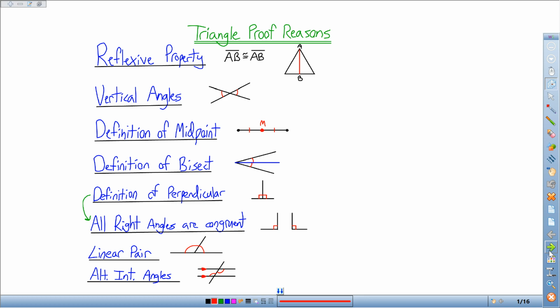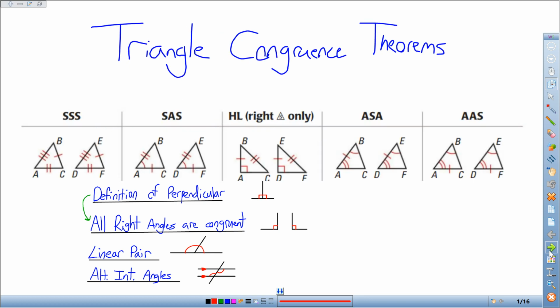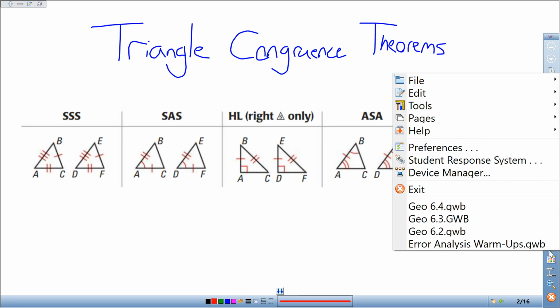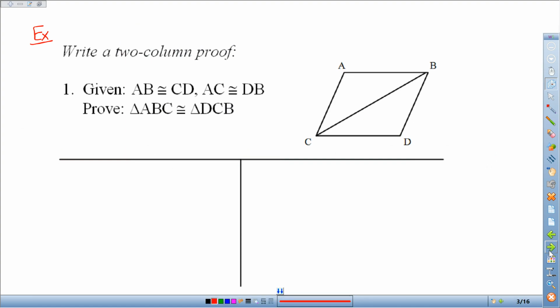There's seemingly a lot of work to do on these, but really once you get into the flow of it, they're quick and they're not too shabby. So yeah, let's get into it. All right, so starting with number one here. Statements, we'll put them on the left. Reasons go on the right. We could label it, but I don't think it's necessary. So let's just go. Let's try these out.